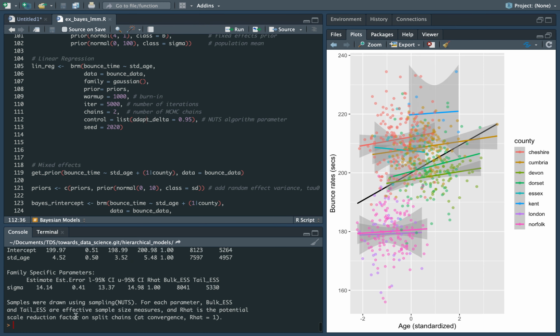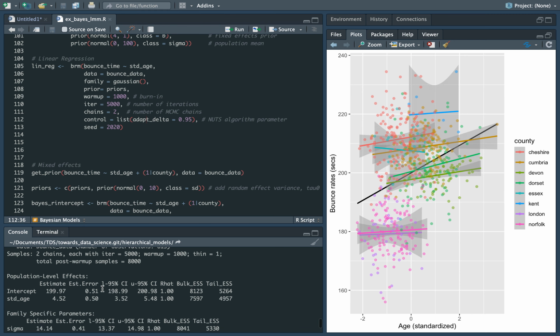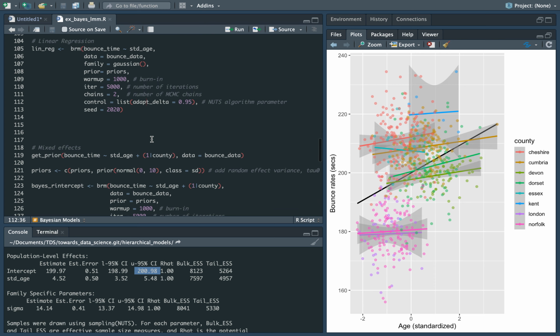As a result, I get a summary with some estimates for a simple linear regression, even for the population, and you get some credible intervals and some other performance statistics that you might want to look into.